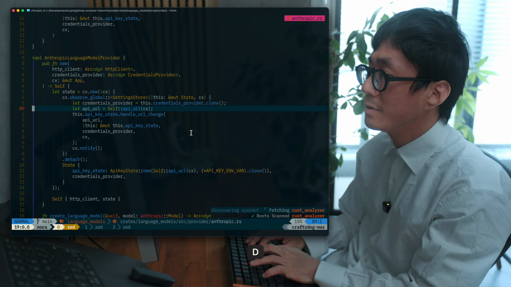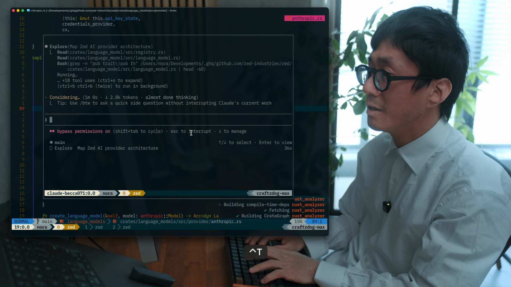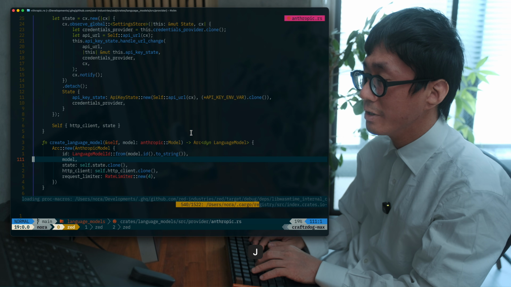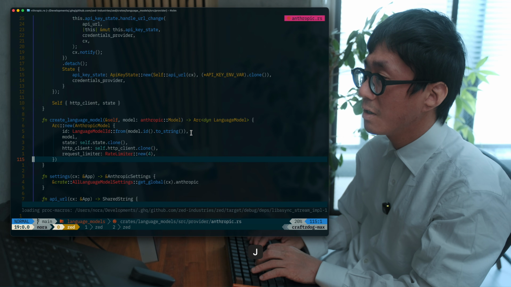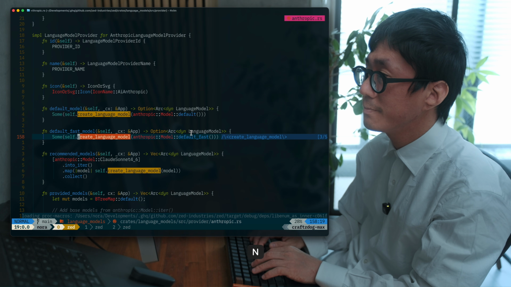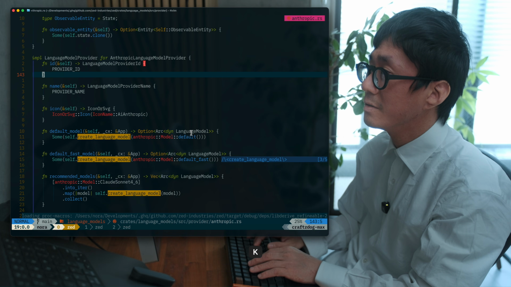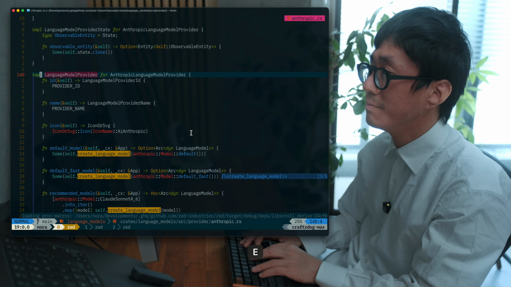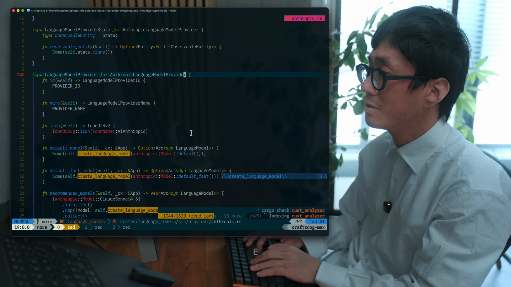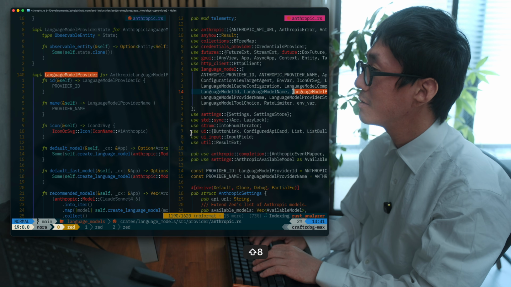Yeah. So while running Claude Code, I'd like to manually look into source code here. And yeah, there is a great language model. And yeah, so this is the implementation for the Anthropic language model provider based on the language model provider class or interface.